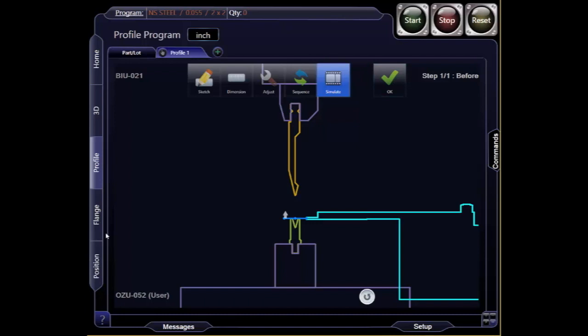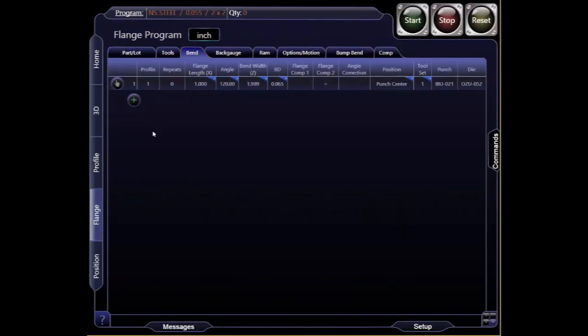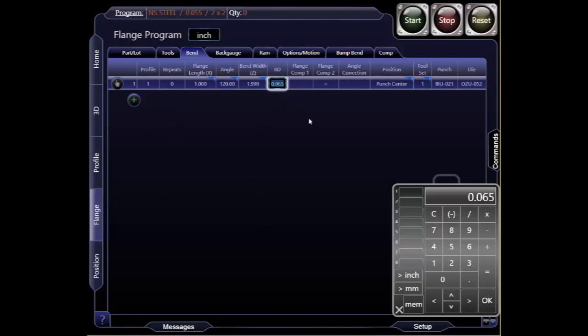One note I don't think I mentioned on my earlier program is when I'm doing this profile mode, it's going to put in a bend deduction. So what we do need to do is we want to bend these pretty close in the middle. So to ensure that on our test coupons, go to under flange mode, under bend, under BD for bend deduction, make that 0.